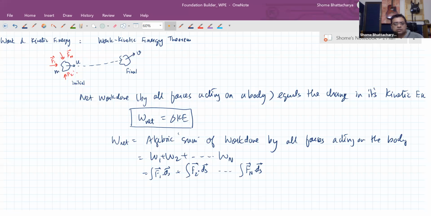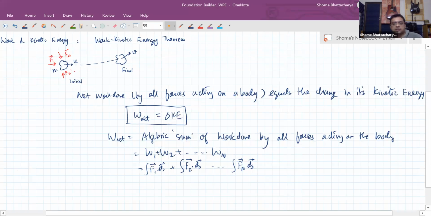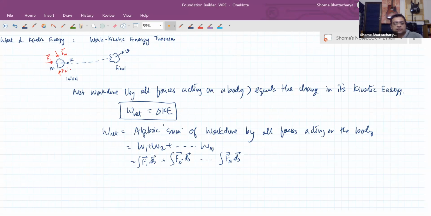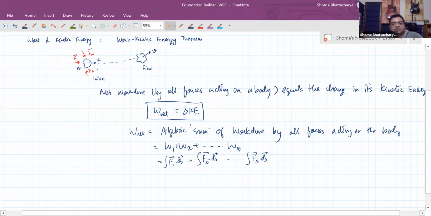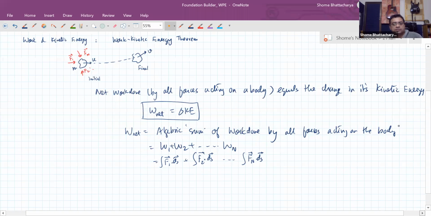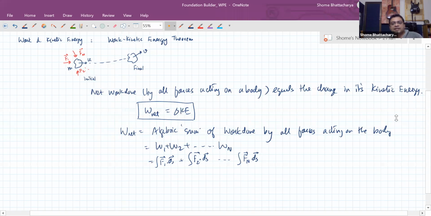You mean ds, the displacement? Yeah, because it is the displacement of the particle where the force is acting. When we are discussing particle dynamics, like I had explained earlier, we are talking about the force acting on a body which is translating, or on a particle. So the displacement is the same for all the forces. It's only in rotational mechanics that it becomes a little more complicated, which I was explaining in the first lecture. So in this chapter, we need not worry about what these ds are. They are the same.